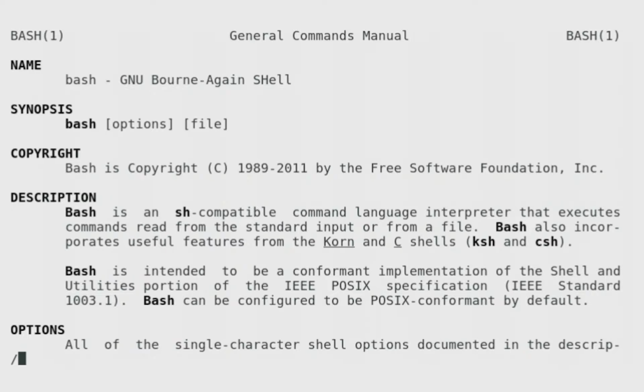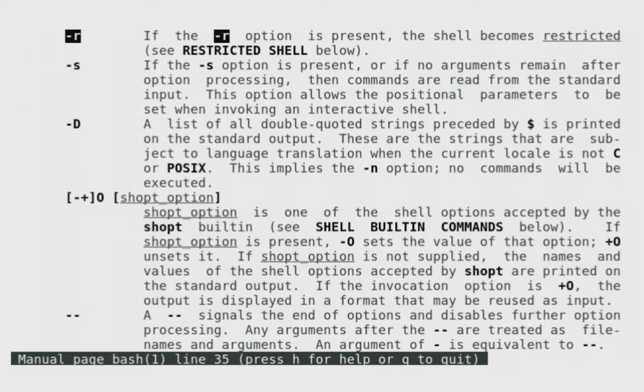Now, if we just type a word that we want to look for, for instance, say we're looking for a -r option, we can then press Enter, and that will search for the first place where it finds a -r.